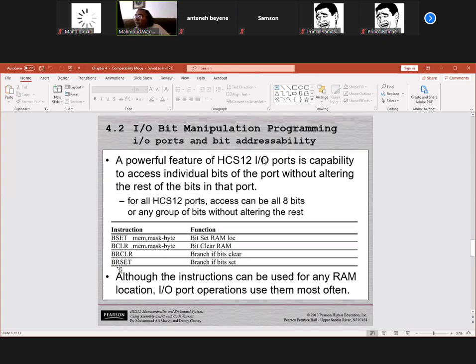So there is actually a format for these instructions with a mask byte. There is a mask byte, you see. So a bit set RAM location.